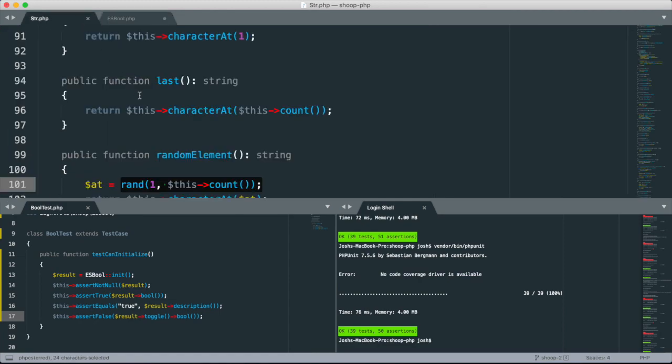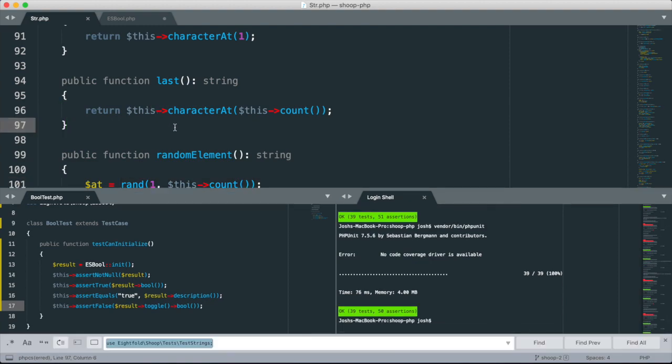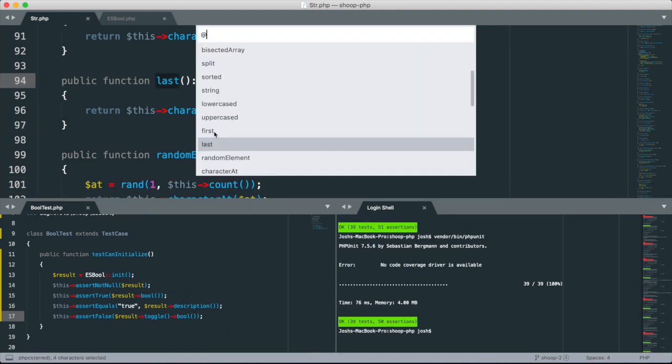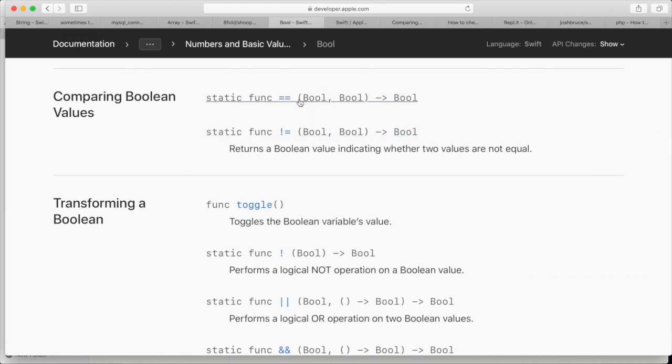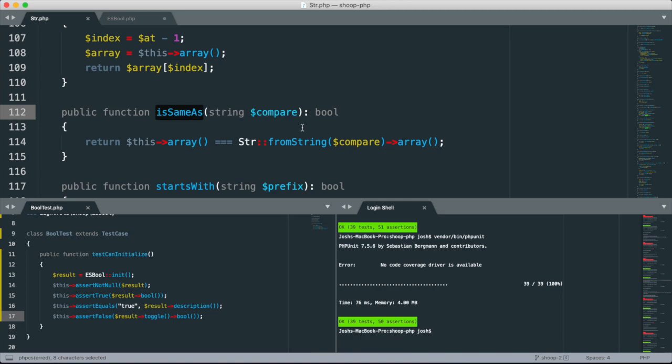Now the question is, do we do and R, right, is same as, which is strict, well, strict for Swift comparison, or do we do equals?